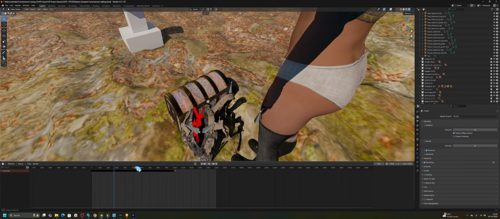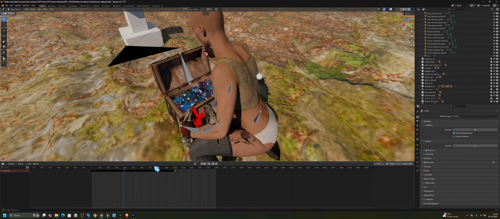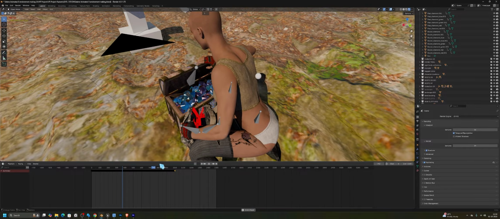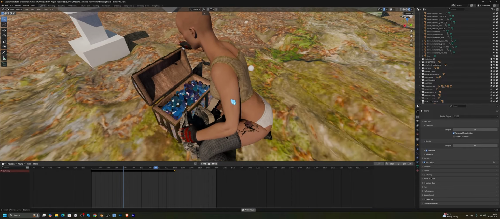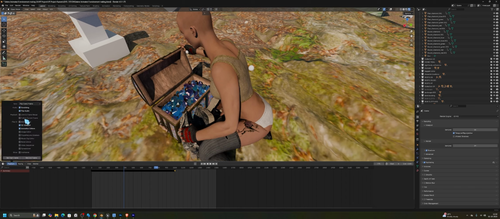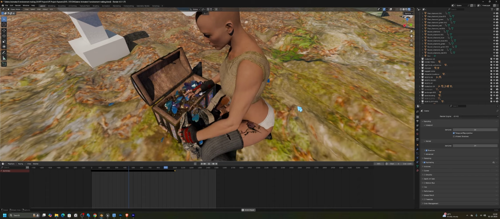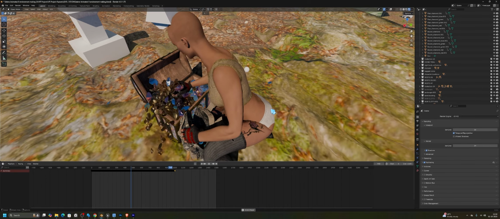So the simulation starts somewhere around here. This girl opens up the treasure, I set this to frame dropping so it plays fast, and this is the simulation that we have.